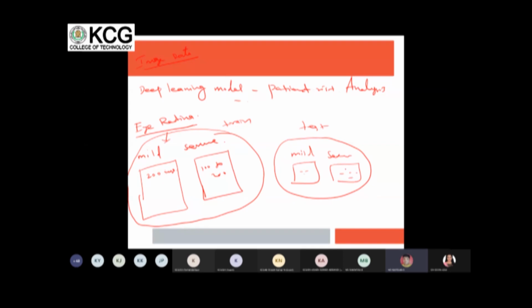In the morning session I would have told you about the necessity of having a test directory: to validate how good the model is working. I'm making a deep learning model that classifies the patient's eye retina stage, whether mild or severe.